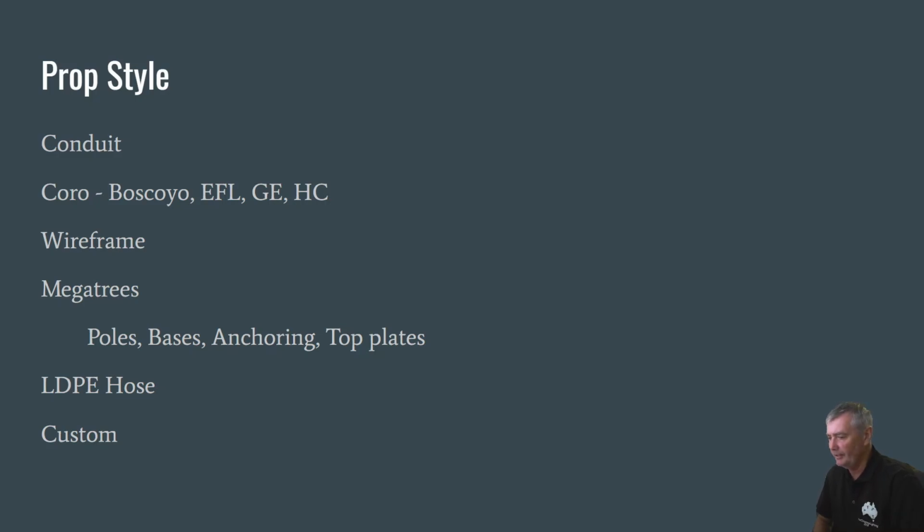Then there's megatrees, and megatrees are a topic all unto themselves. And again, I would refer you to both VCS and X Essentials that have had a number of presentations about building megatrees. Every year we see people's megatrees fall in a heap on the ground due to weather and build errors, all of which have been covered in these videos talking about what you need to do and how to avoid those sorts of failures. If you're building a new megatree this year, go and watch those videos and understand how to engineer. You don't have to spend a huge amount of money to build a megatree, but there are a whole bunch of really common errors that you can make that lead to megatrees failing.